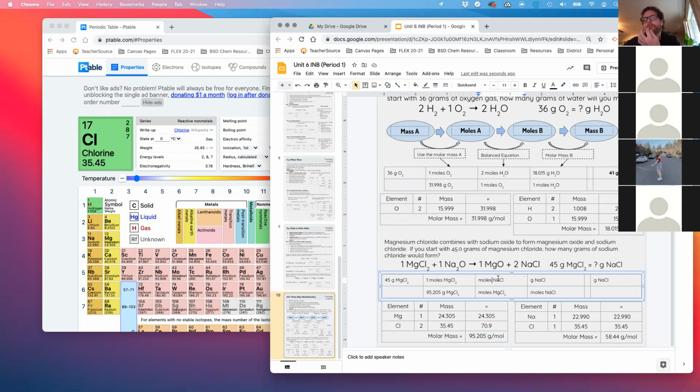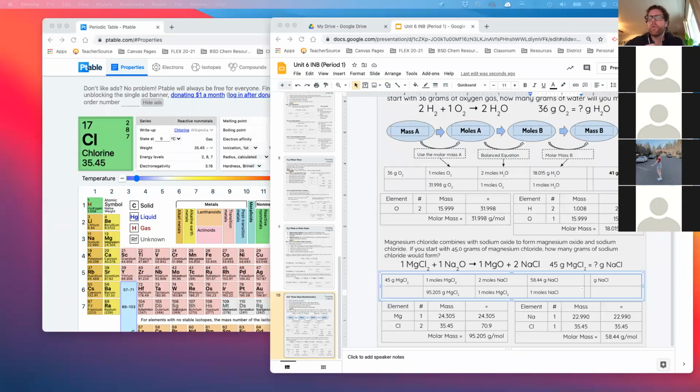Now over here, I have moles of NaCl and moles of MgCl2. So I have to look at my balanced equation. For moles of MgCl2, I notice that there's a 1 out in front, so I put a 1 in front here. And for moles of NaCl, I notice that there's a 2 out in front, so I put a 2 in front there. Now on this last one, it's the molar mass of NaCl, and that's what I calculated right down here. And I saw that is 58.44 grams for every 1 mole.